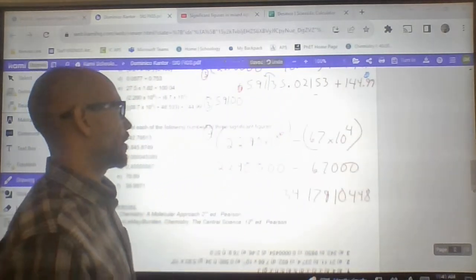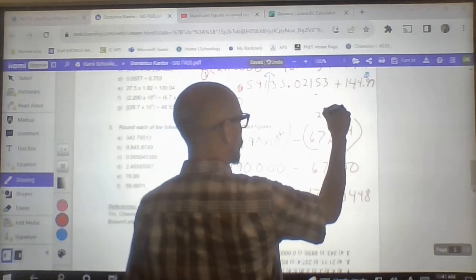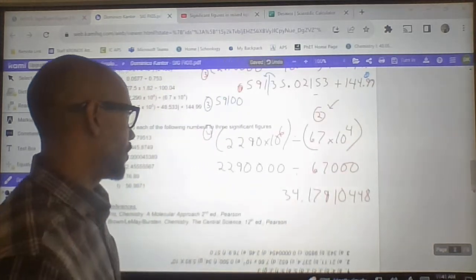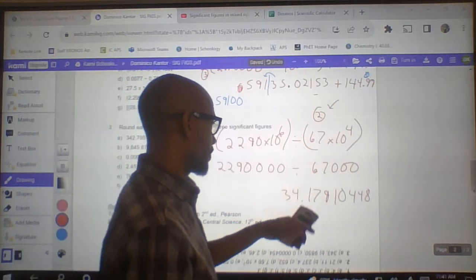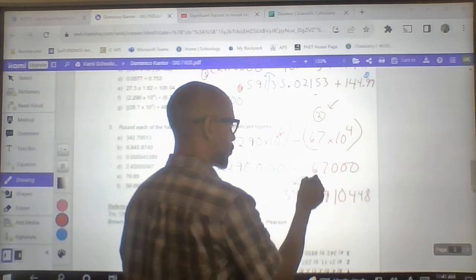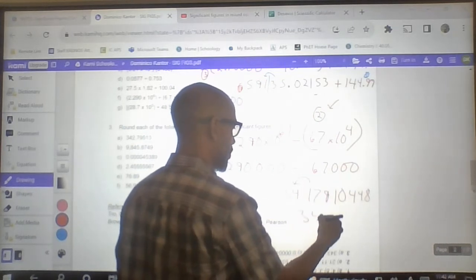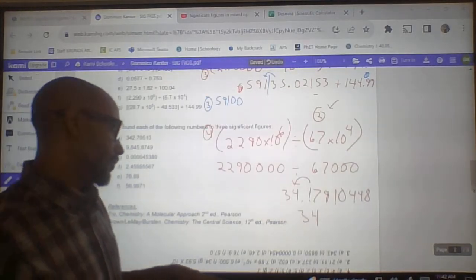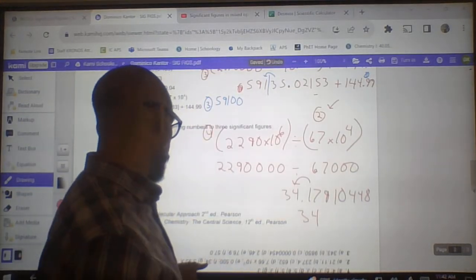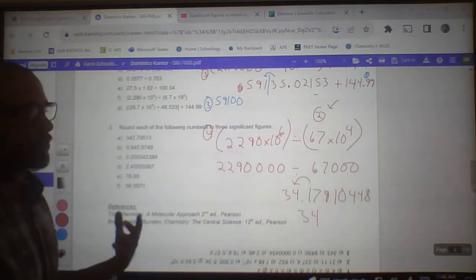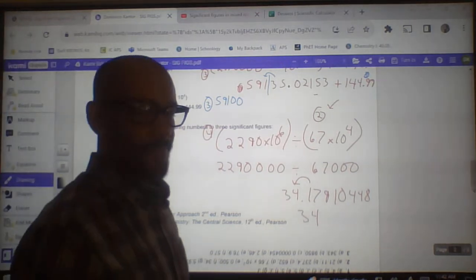And then on this one, we have 4 significant figures. This one is 2. So I'm going to keep the lowest amount of significant figures. And for my lowest amount of significant figures, it's going to be here in the 1 spot. So this 1 is going to tell me that 4 is going to stay. And so here we see 4 is staying. So for order of operations, that's how you do it.